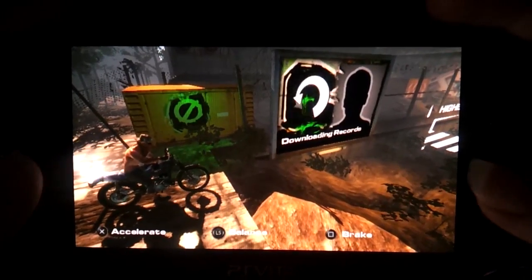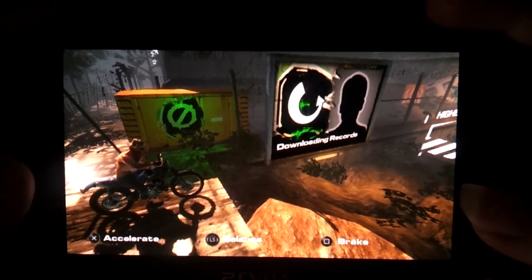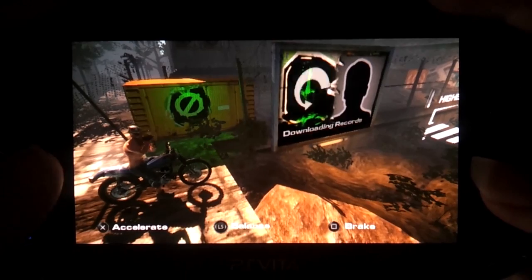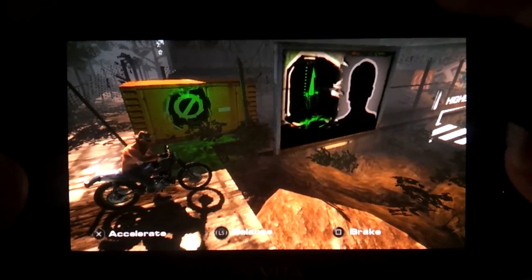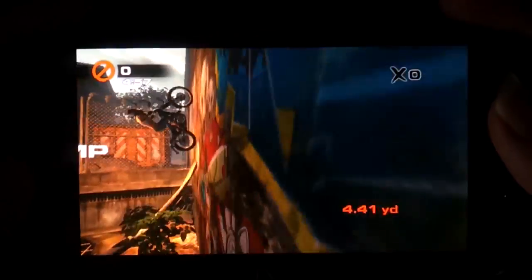So this is stunt mode. As you can see, the game actually downloads leaderboards, and in time trial modes, I don't know why it didn't happen in that last one, but in time trial modes you can race a ghost, and yeah, it's kind of like Trials like that. But you can only race the one ghost that's at the very top of the leaderboards. So, yeah, I'm not really a fan of that. I'd rather more than one.